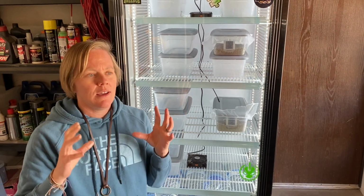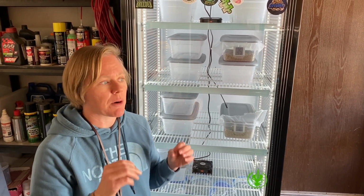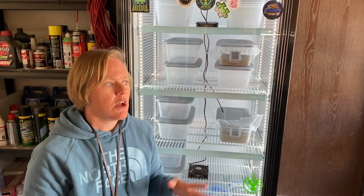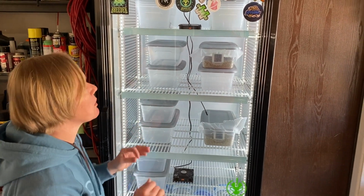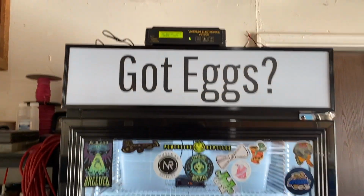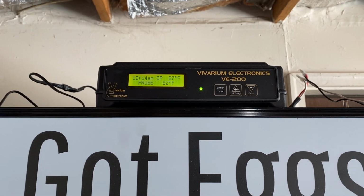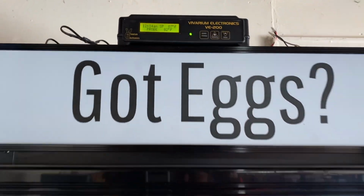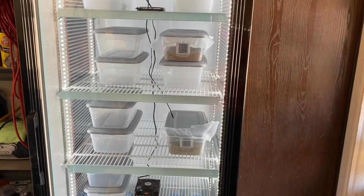That's where you get a lot of problems, like neurological issues and snakes not developing properly. That temperature needs to stay very constant through that entire 55 to 60 days until they hatch. So that is very, very important. And with it as cold as it is, and that much water in the bottom, we only dropped 5 degrees having the door open that long. Ideally, you don't have the door open that long. Ideally, you get in there, do what you need to do, and get out.